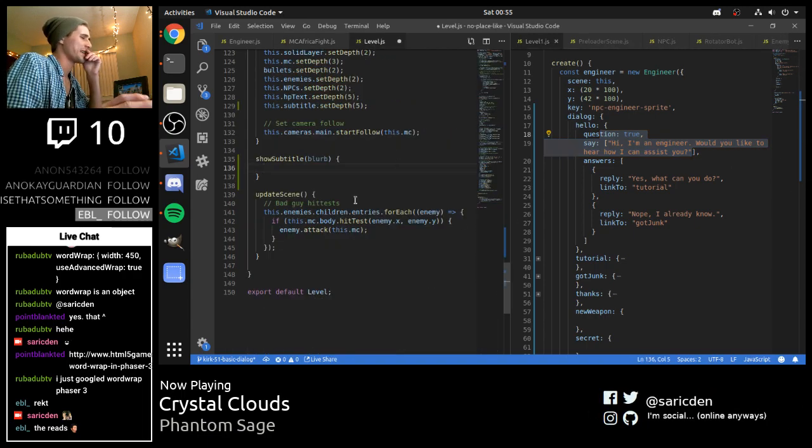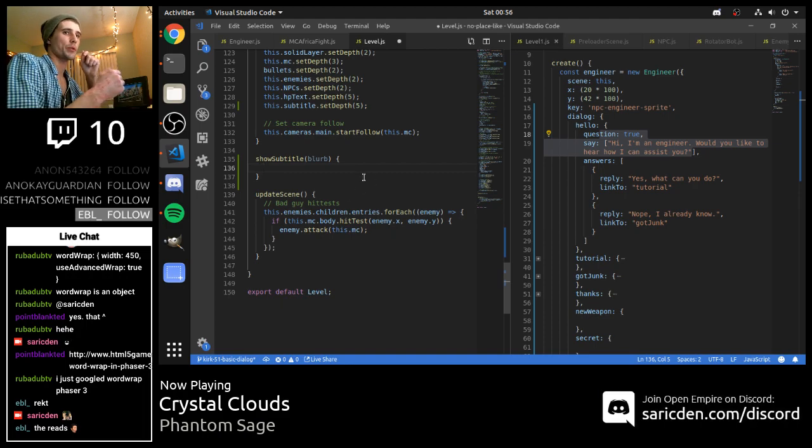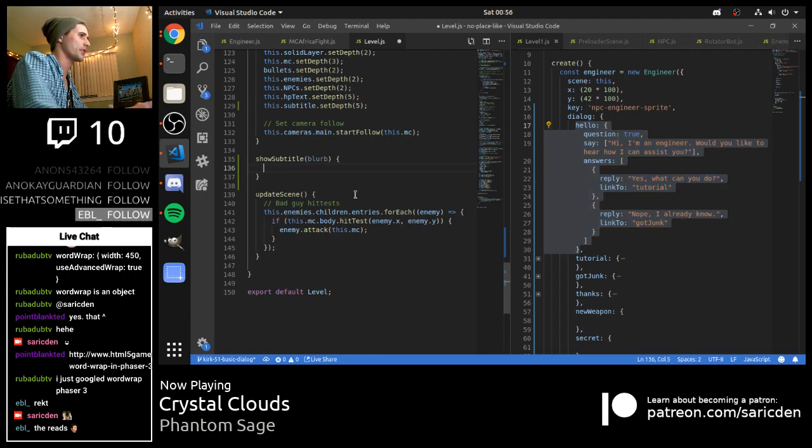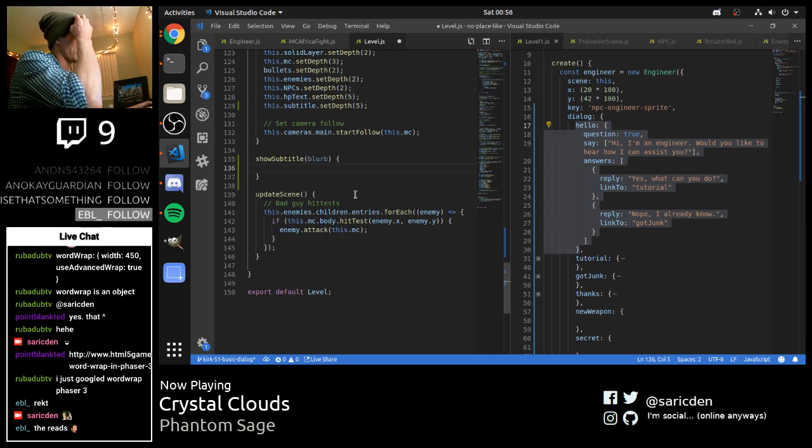I don't really want to have buttons, but we'll have some way of proceeding through the different texts, the blurbs. So show subtitle blurb is receiving this object right here, this hello object. In this case, it's a question, so we'll deal with all the answers later. Right now we're just focused on getting the text on the screen.